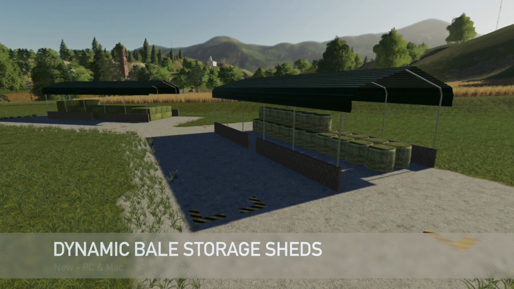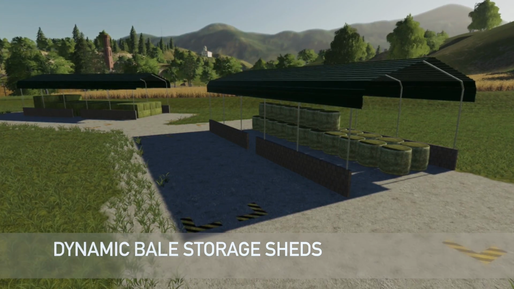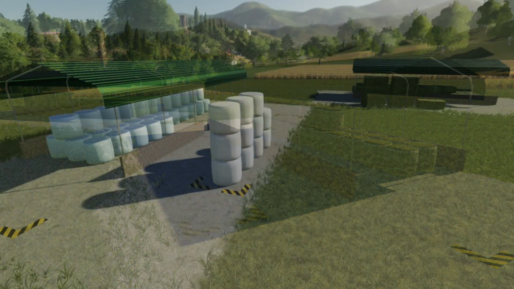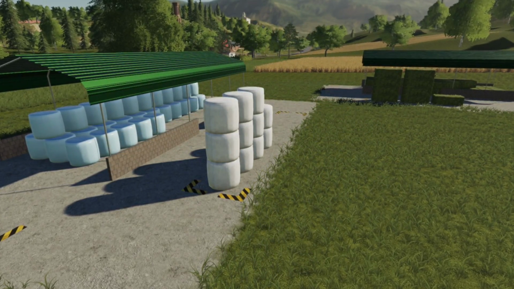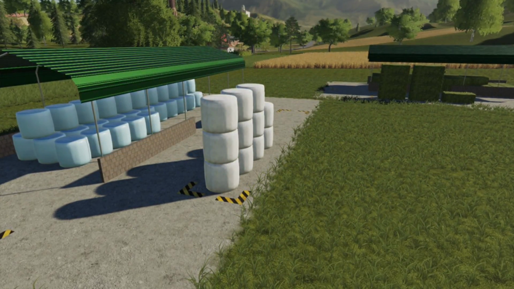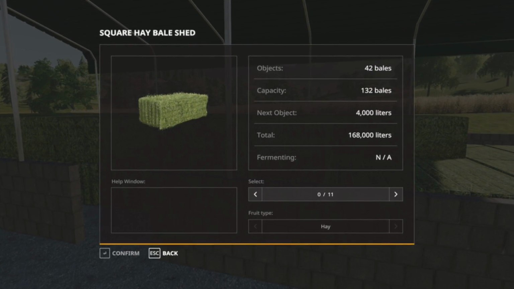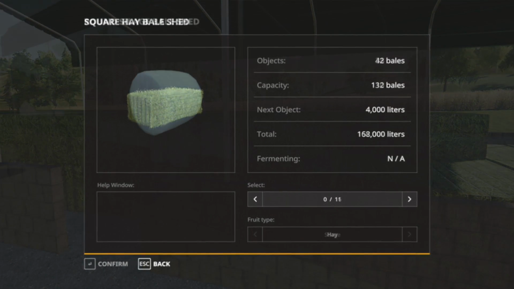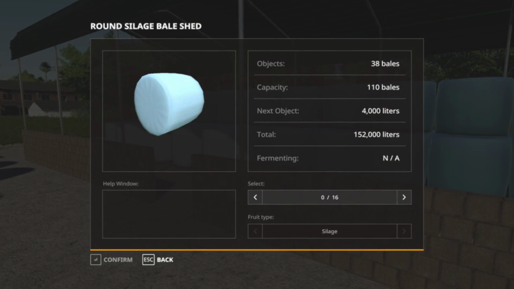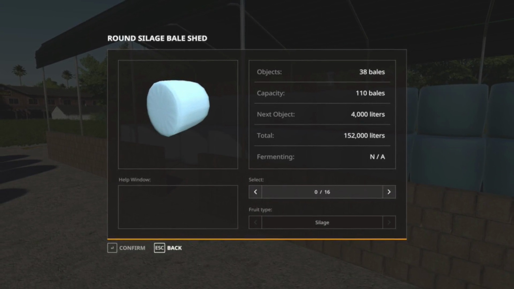Next up, we have Dynamic Bale Storage Sheds. This is a pack of bale storage sheds for quick and easy storage of bales until they are needed. Bales can be respawned to the pickup area in up to 20 square bales or 27 round bales at a time via the built-in menu interface. Bale types will do grass, hay, silage, and straw. Square bales, 132, round bales, 110, and it doesn't need Global Company. Imagine that. Something like this will work without Global Company?